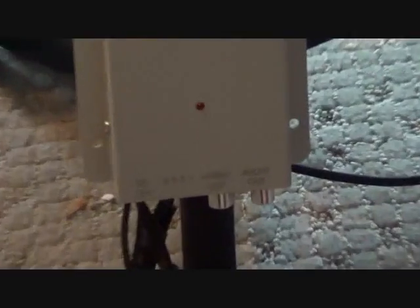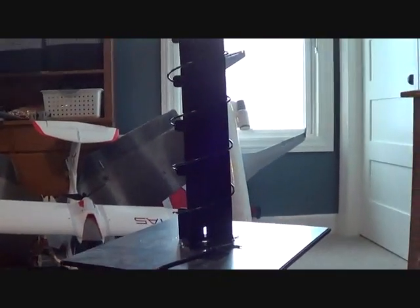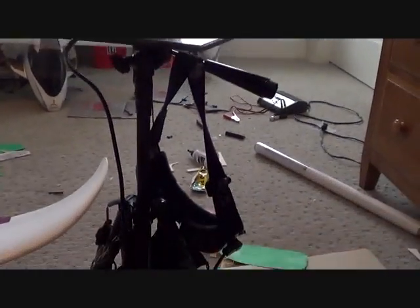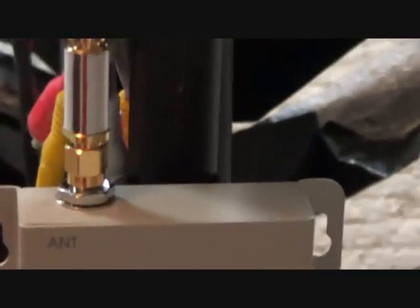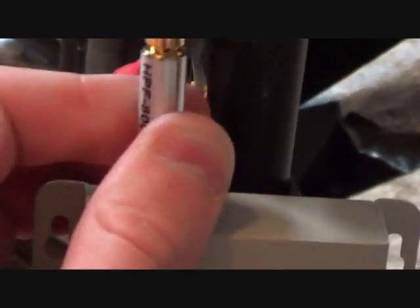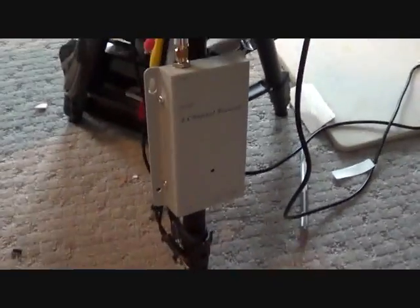Basically here, it's not plugged in right now because I'm going to switch it out in a sec, but I've got the receiver, which is hooked up simply to an IB Crazy 1.3 gigahertz, 9.5 dBic helical. And this is the thing right here. This little guy, some people seem to think that this could be a source for problems. I don't know. It says on the side here, let me show it to you. It says HPF 800 31234 on the side of it there. I can't see it there.